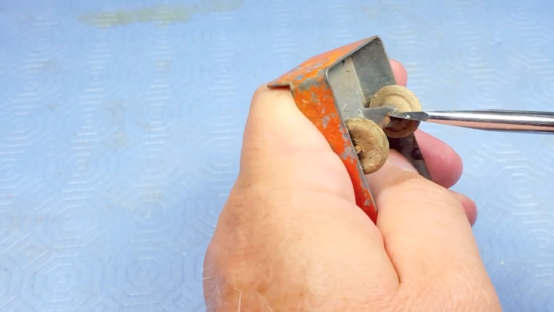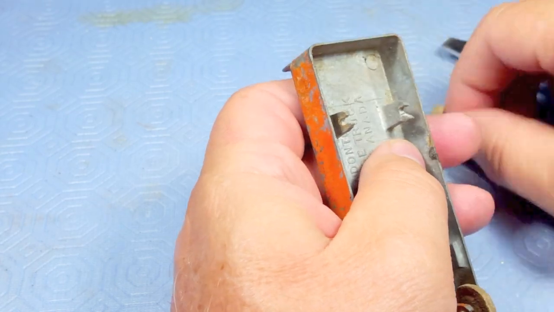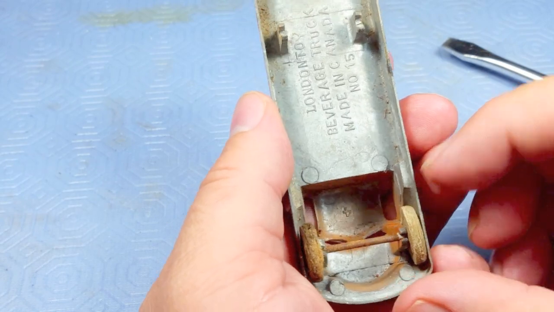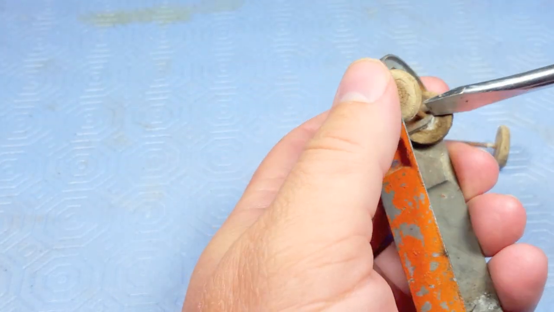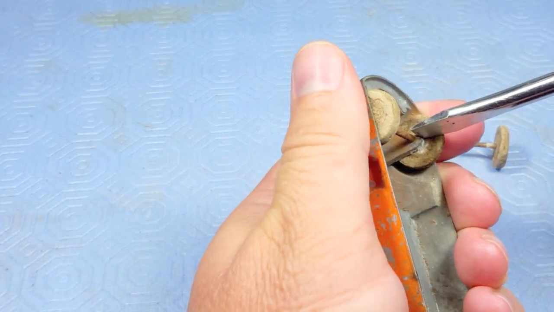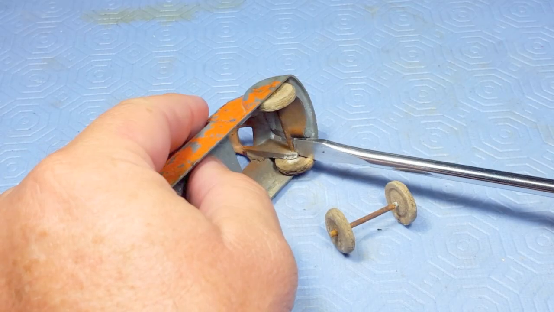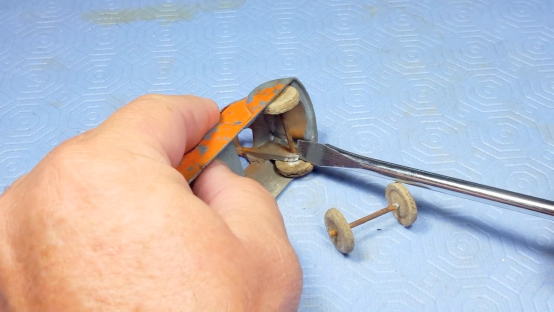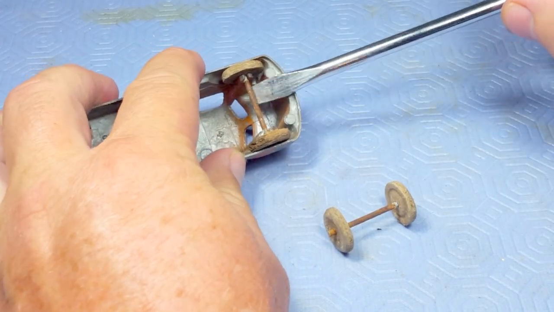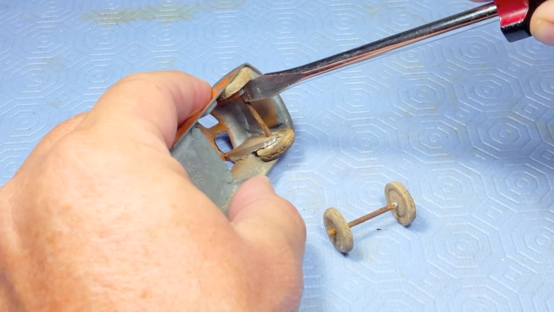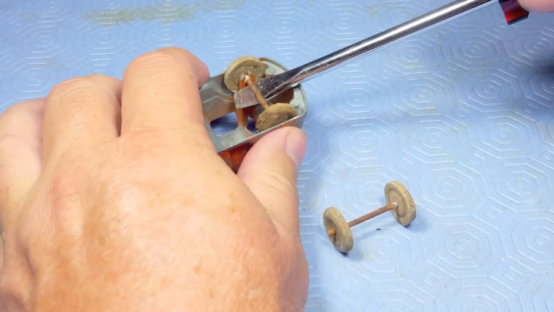Those wheels are made from fiber, a kind of pressed paper. Here I'm trying to take the axles off. Those axles are crimped in there and it's a lot of trouble. In the end I wound up damaging a couple of these as I'm trying to pry out the axles. So it should be a simple model but it's not.